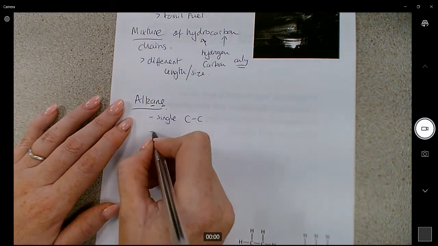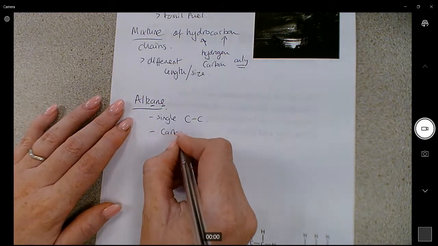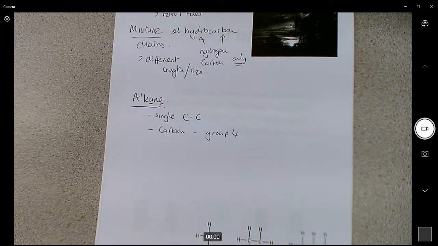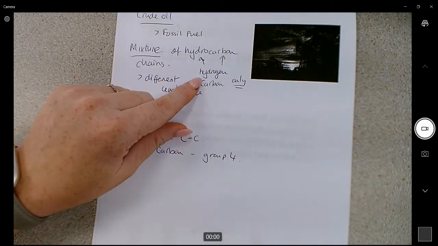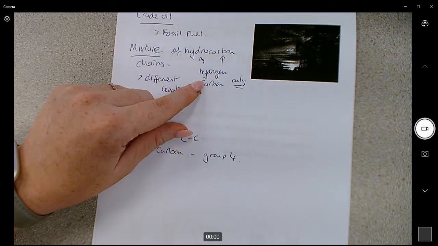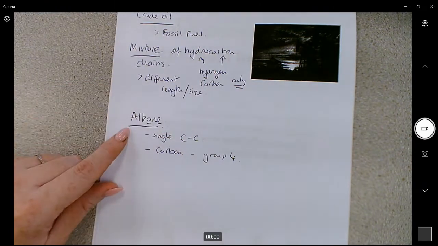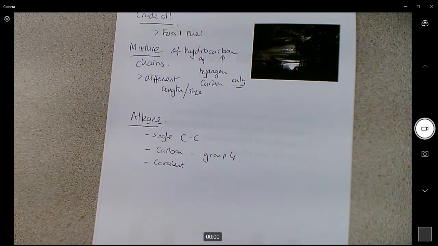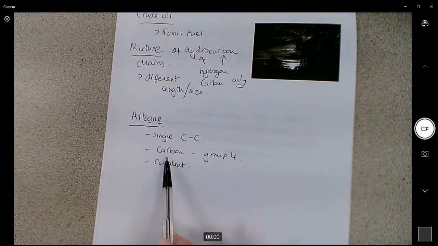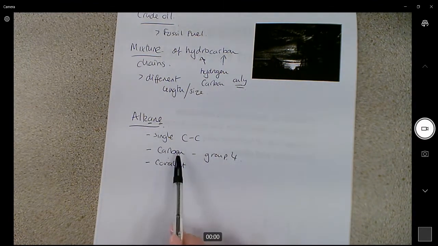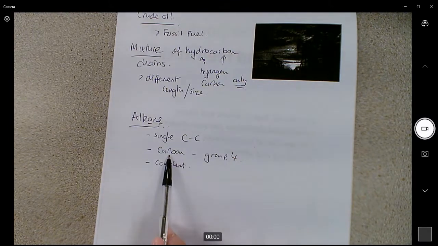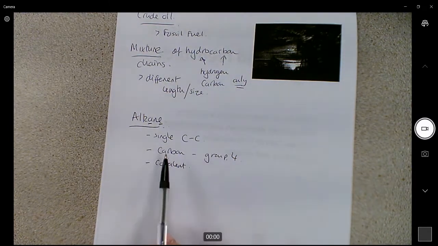Now, we should remember from when we looked at the periodic table that carbon is in group 4, which means it can form 4 bonds. As you can see, we're talking about hydrocarbons, which are molecules made up of just hydrogen and carbon only. So these are both non-metals. So we could say that alkanes are simple covalent molecules, because they're non-metals, and as such they're sharing electrons when they form their bonds. Because carbon is in group 4, carbon should form 4 bonds. So in our drawings of hydrocarbons, every single carbon should have 4 lines coming from it.